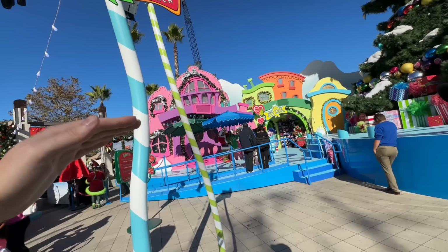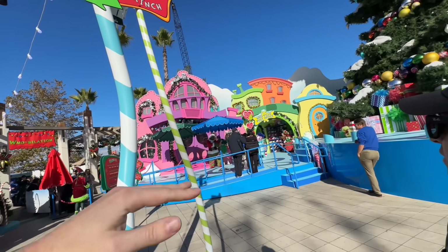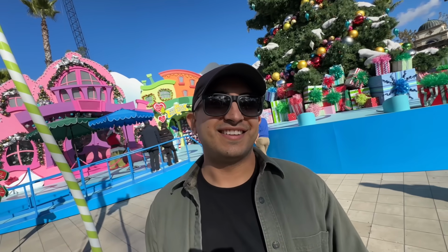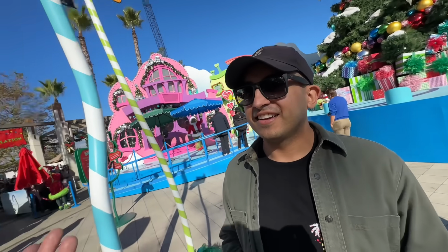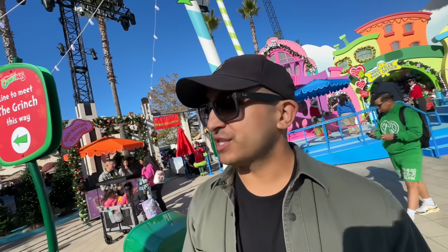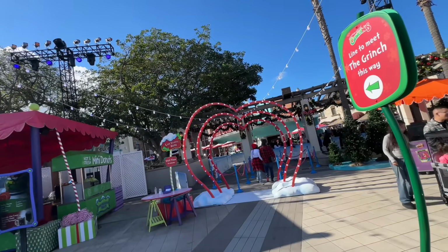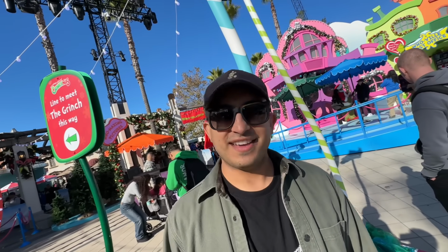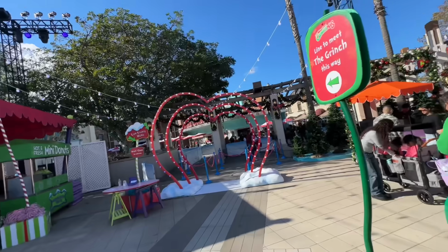And maybe next year or the year after they'll build something to where it's a little bit more shaded for the performers. I've always said it would be so cool to build a lair. I've said they should do that in the Parisian courtyard. I was literally about to say, just extend Grinchmas right in there. Literally take up all that space and build little, what's that mountain called? Mount Crumpet. Yeah, literally build a Mount Crumpet in his lair. That'd be awesome. It would definitely be a monumental task just because they have the Halloween Horror Nights house there, but they could move the haunted house somewhere else and start building the Grinchmas thing over there, just to expand the offerings.